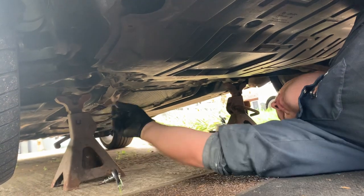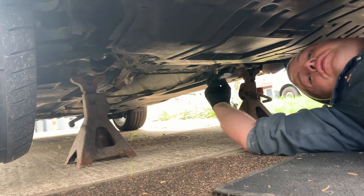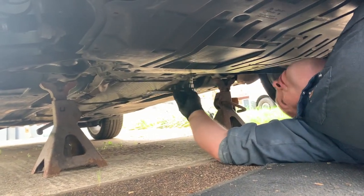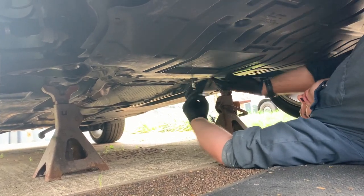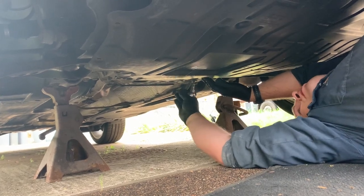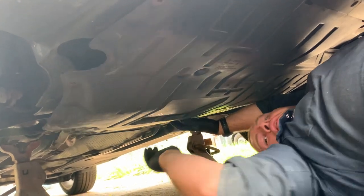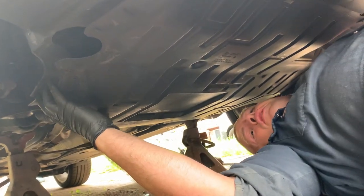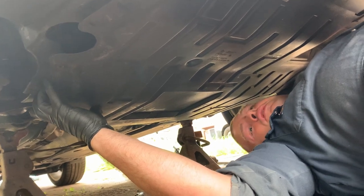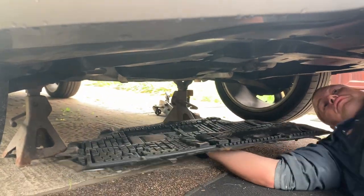While you're under here, it's worth just checking the rubber on those subframe bushes because they are one of the weak points on the B7 Passat. Quite easy to get hold of off eBay — bit expensive, about £100 a pair, so about £50 each. Just replace both of them — again, a really easy job to do. They come with a new set of bolts because they are stretch bolts, or torque-to-yield bolts, whatever you want to call them. So the under tray just slips out from there.